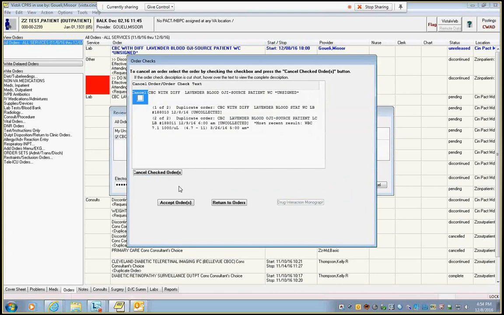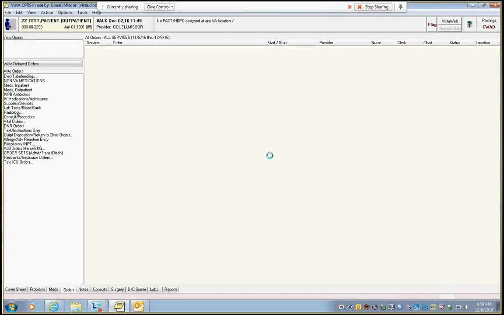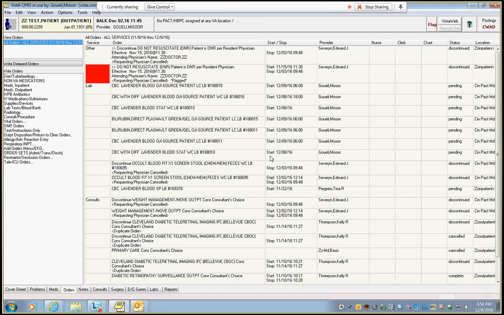So I hope that this is helpful. I hope that this clarifies things, and I hope that you guys will understand that when you order the labs correctly, A, the patients get poked a lot less, and B, your nursing staff really likes you a lot more. So I think that those are two really important things to have happen if you are a resident in this hospital.